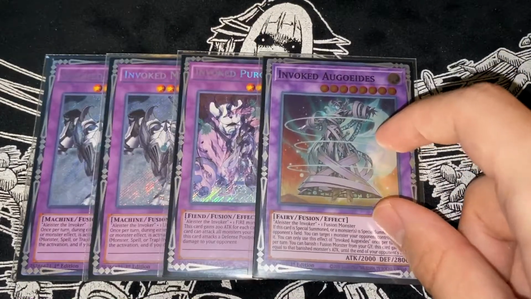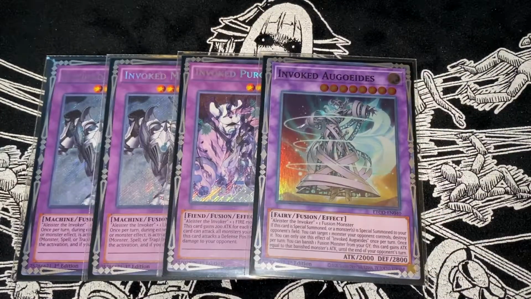Then we have Aguides, because you're playing so many fusions, and I got Aguides, I believe, to 5k, 6k, 7k? I think it was actually 8k damage. So the first effect is you pop something on the field on his summon, and then when your opponent special summons after the turn that he summoned, you can pop the special summoned monster. And then he has a second effect where you can banish a fusion card in your graveyard. He gains that attack until the end of your opponent's turn.